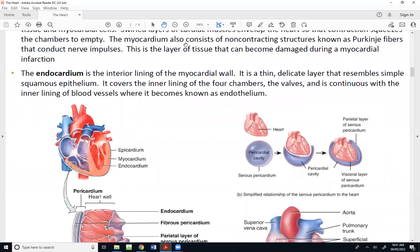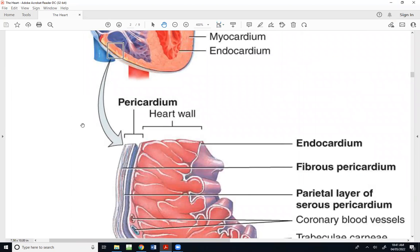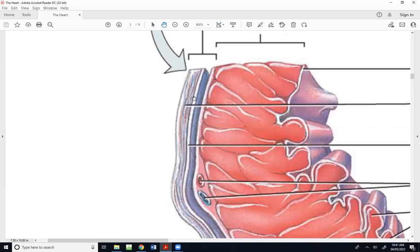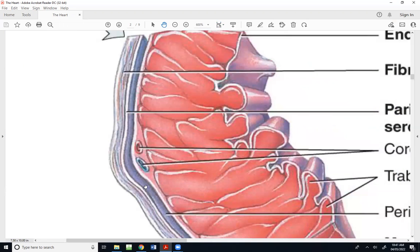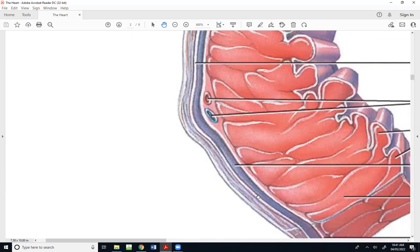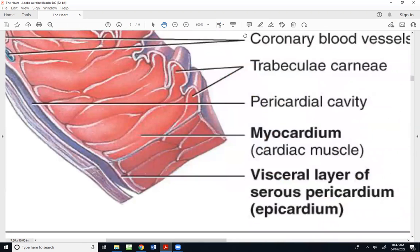Okay. What we have down here at the bottom of the page is a frontal section, so the front of the heart's been popped off, so we can see its 3 layers, which we'll talk about here in a second. But if we zoom in at this little box, we see on the very outside surrounding the entire heart is that fibrous pericardium, the very thick part of it. We see this little white line here on the inside of it is the parietal layer. And then this blue area is a space called the pericardial cavity or pericardial space. And then another white line, and that white line is, where is it labeled at? There it is. The visceral layer of the serous pericardium.